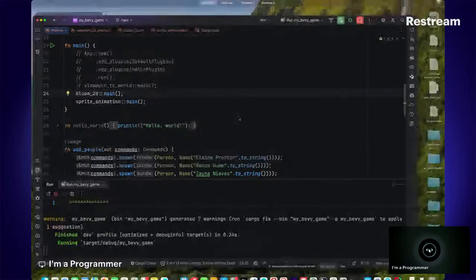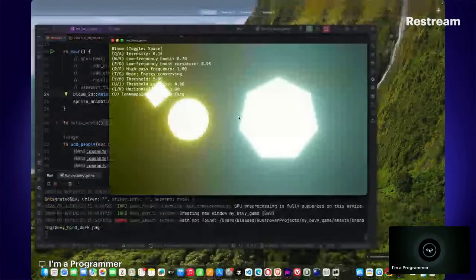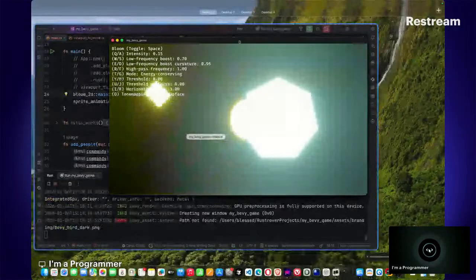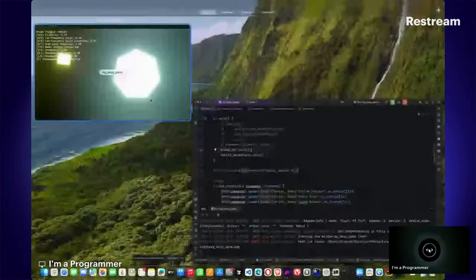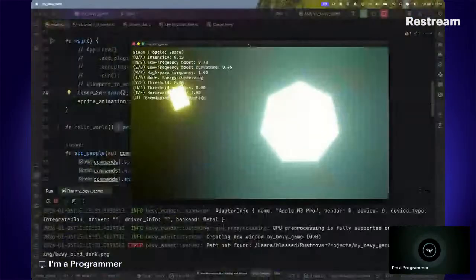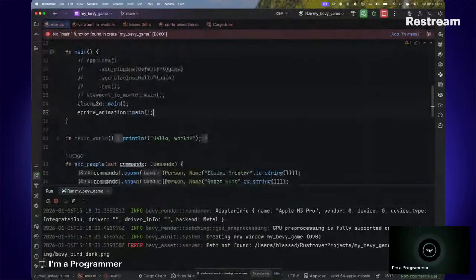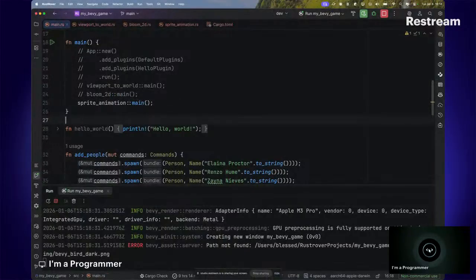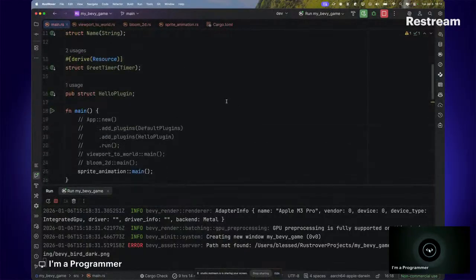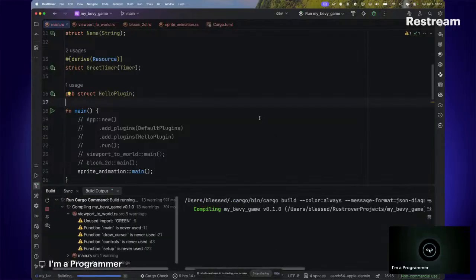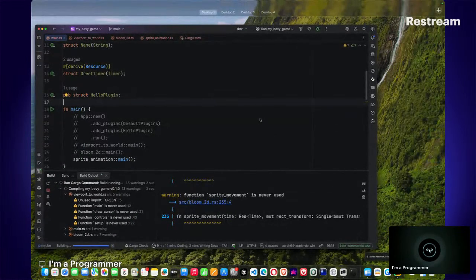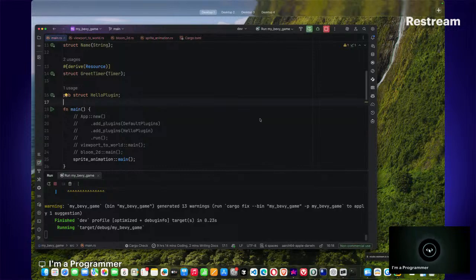So automatically the previous window should be, what am I doing? Oh, yeah, it's rendering the first one. All right, so I need to go back here and I need to remove this. What am I doing? Okay, so yeah, I need to do this. And rendering this should give me that new window, which is the sprite, basically.